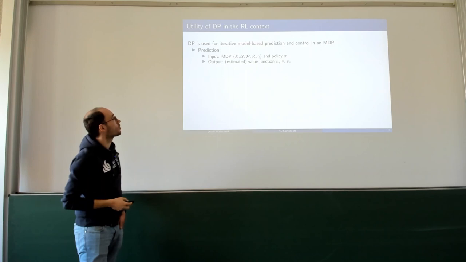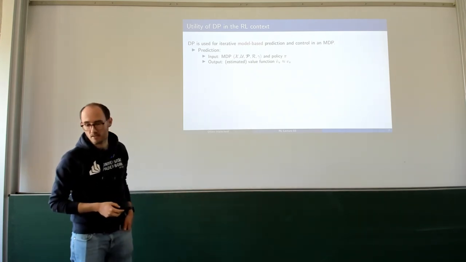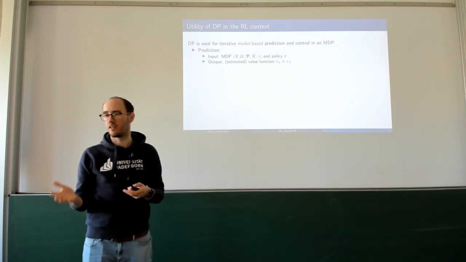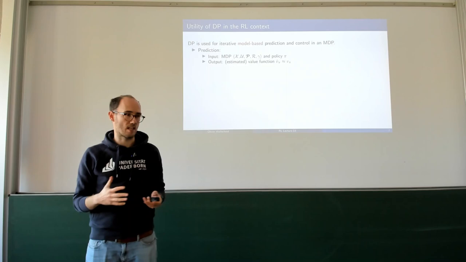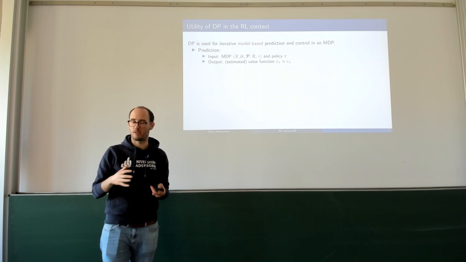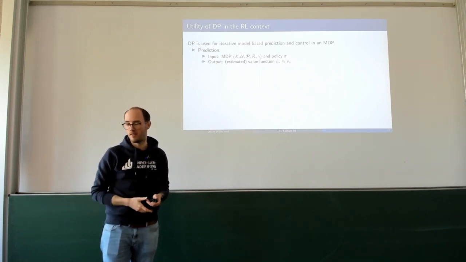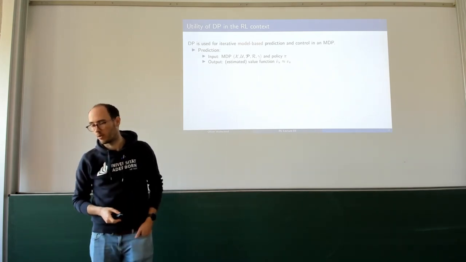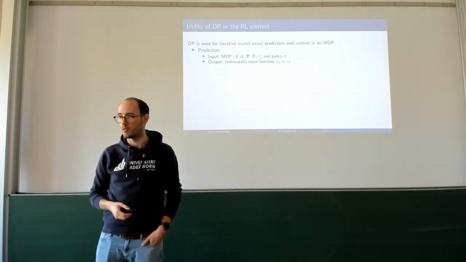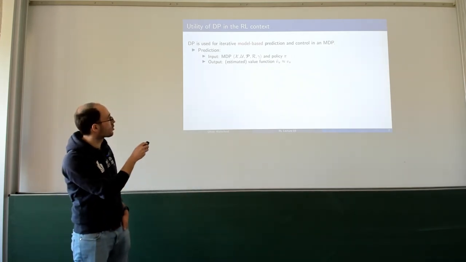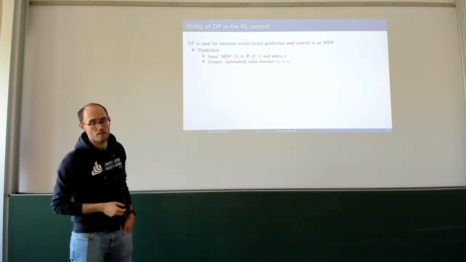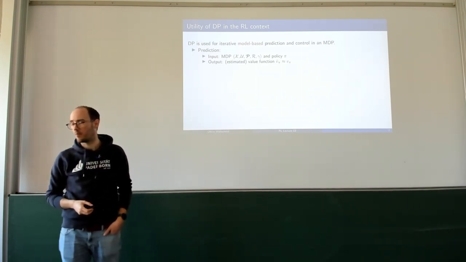The first subtask which we are going to discuss is prediction problems. With prediction problems, we refer to the task that we have an MDP, either known or unknown. Unknown would then later be the case with data-driven solutions. And we definitely also have a policy at hand, which tells us what to do if we're in a certain decision scenario. Given this information, we want to estimate the state values of all our states within the MDP. That would be the prediction task. So find an estimation as good as possible of the state values of the MDP given a policy.